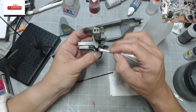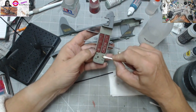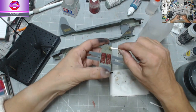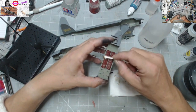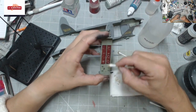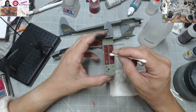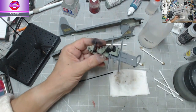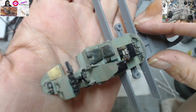I'll be honest with you, I think this is going to be too subtle. But it's okay, it does add something to it. So let's continue with cotton buds. Now unfortunately when we finish this, we are going to have to wait for it to dry again. It'll probably take, I guess, about the same amount of time. Do you know what? I'm actually okay with that. Perhaps it would have been better with the dark dirt, but actually I'm okay.